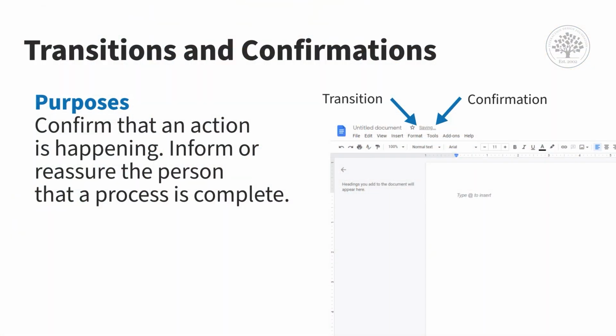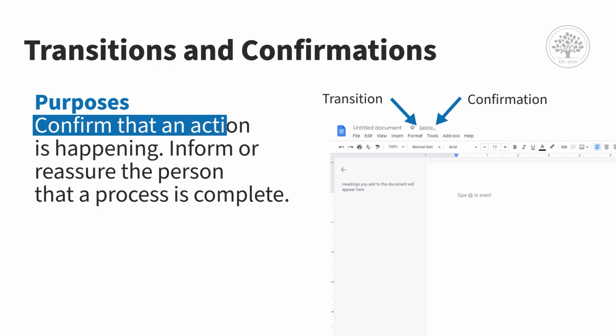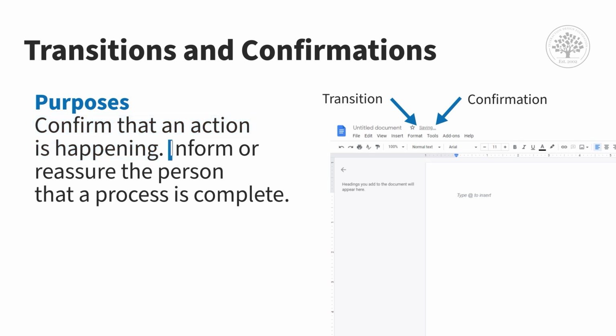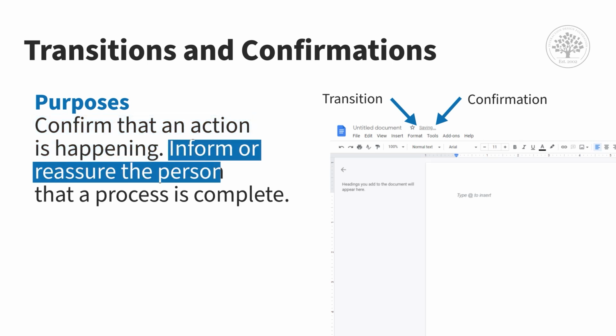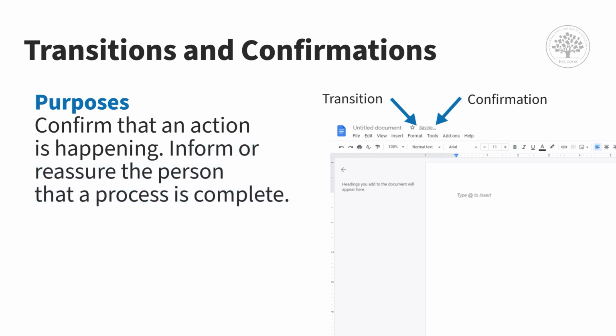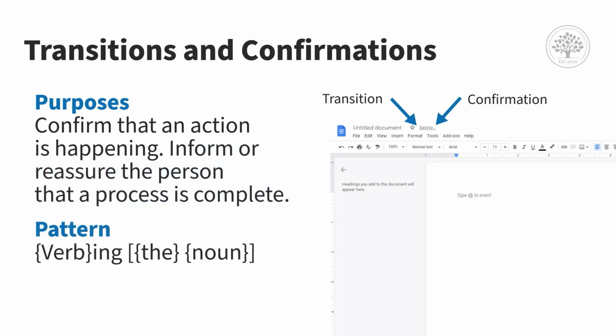Let's talk about transitions and confirmations. So the purpose of a transition is to confirm that an action is happening, even if there's no other indication. And the confirmation purpose is to inform or reassure a person that the process is complete. So for the transition, we want to say, verbing the noun, and the confirmation can match that, verbed the noun.